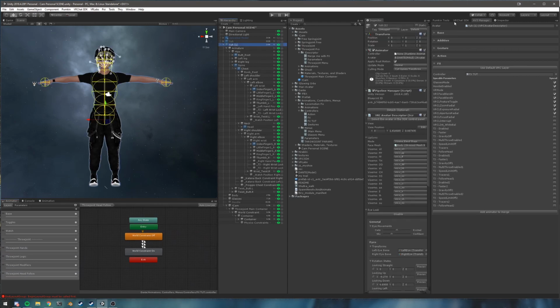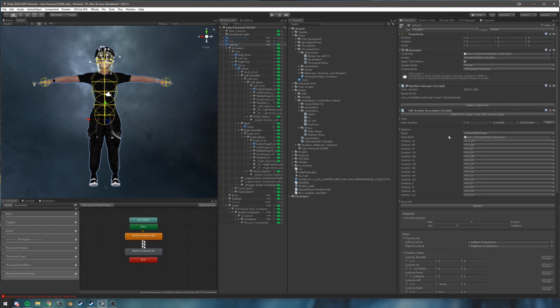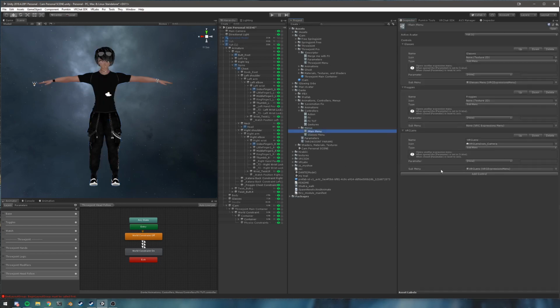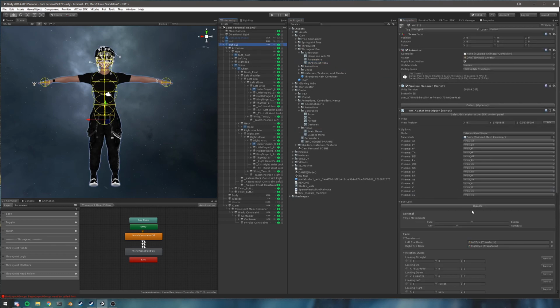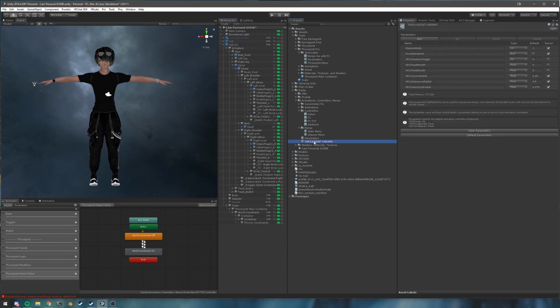So you click on your avatar, go to the inspector here. Let's drag this over so it's easier to see. You're going to scroll down to your main menu. You're going to open up your main menu. You're going to do add control. You're going to call this Throwjoint or spring joint, Throwjoint, whatever you want to call it. You're going to set the type to submenu. You're going to go to my Throwjoint Pro descriptor folder. You're going to drag the main menu into the submenu. And then you're going to go back to your avatar, and you're going to find your parameter list. And for me, it is this one.